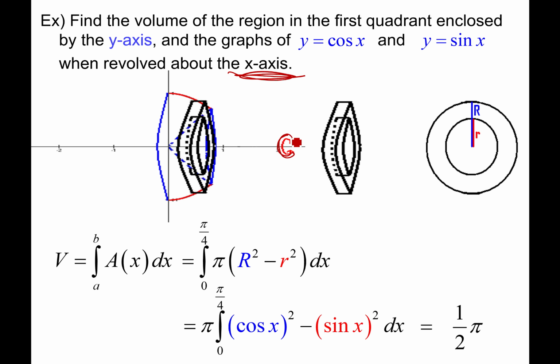Right here, that little, back when I was still a student, I used to think this was a G. I used to think my teacher, Mrs. Zamora, okay, not our Mrs. Zamora, but my teacher, Mrs. Zamora, thought he was drawing G's up there. But there are actually arrows that go around that show you that that's your axis that you're revolving around.